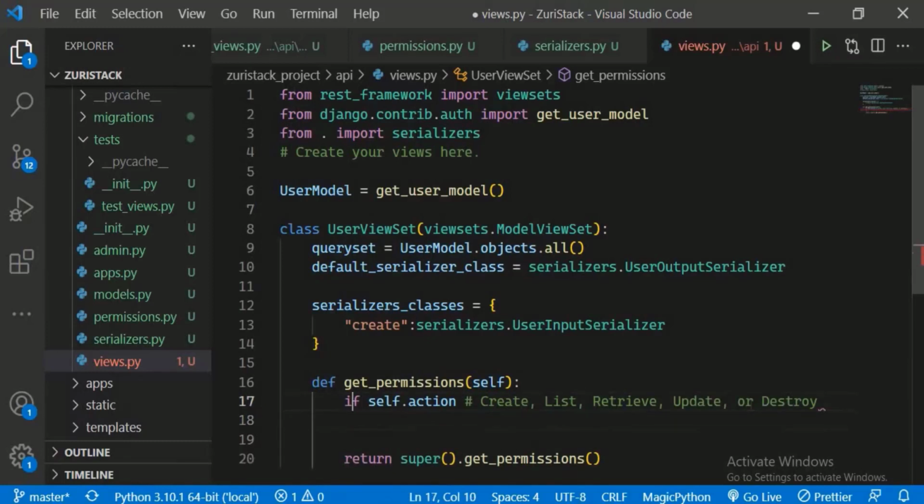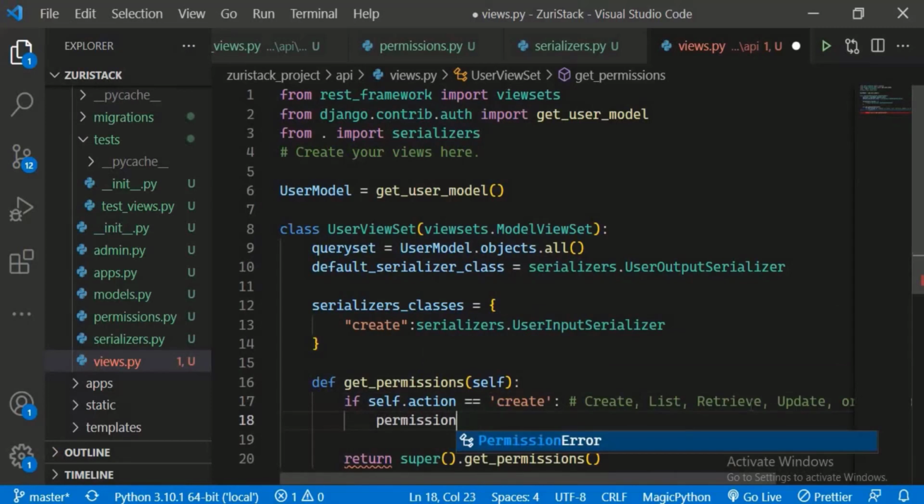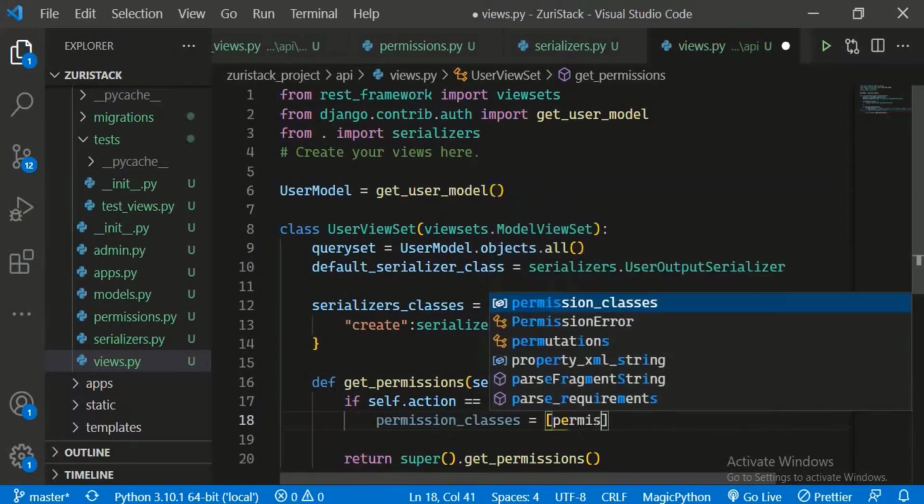So if self.action is equal to create, our permission class should allow anybody to sign up basically.